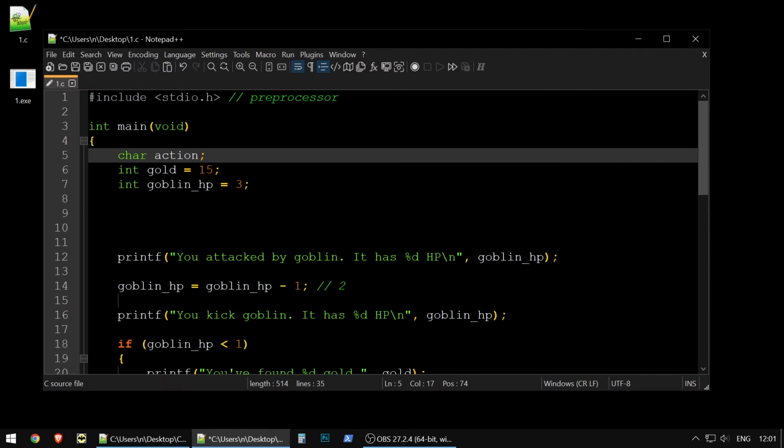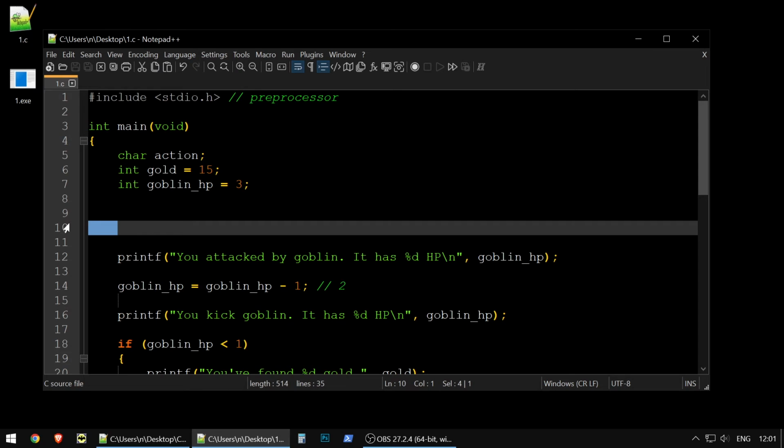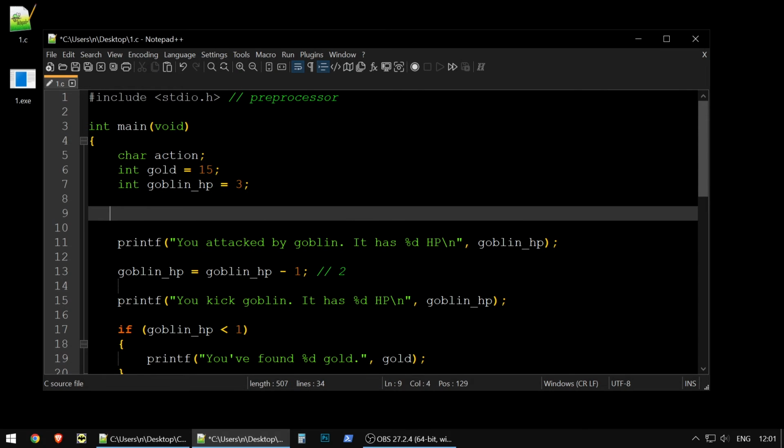So we could put it in the beginning. Let's make user input. To do so, we use the function getchar. What does it do? Getchar takes a user input. When you press something on the keyboard, it takes it to the buffer, a certain place where it holds it, and then we can operate with this buffer.